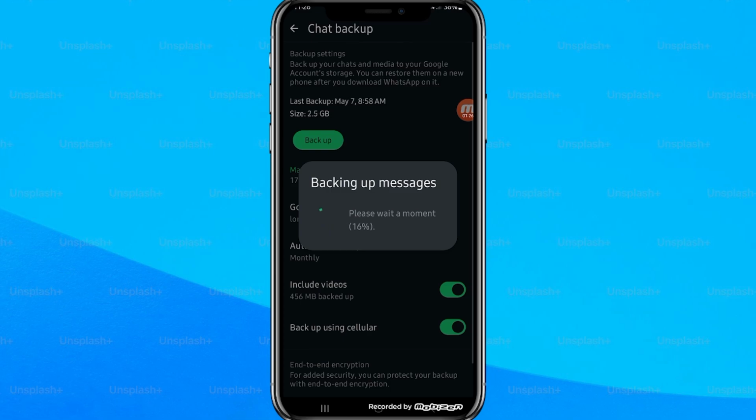After you put in your phone number, it will look for your last backup, and then it will automatically set up your backup, and everything will be ready for you to use your WhatsApp correctly, and every chat will be there on your WhatsApp.